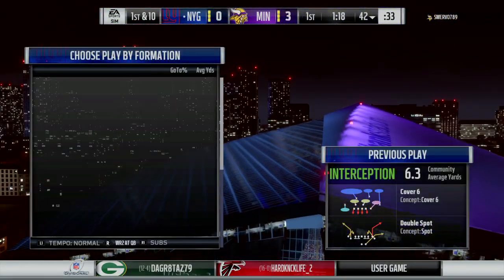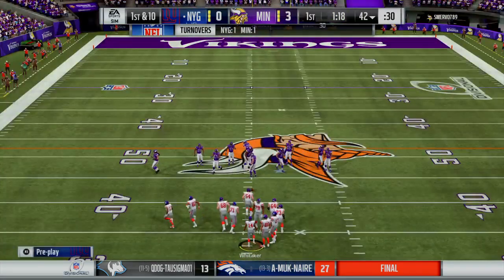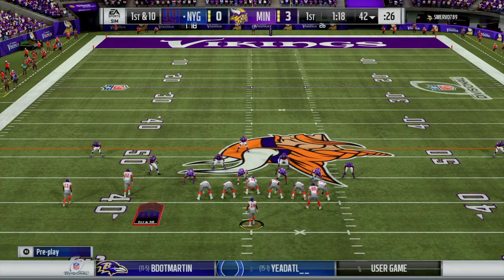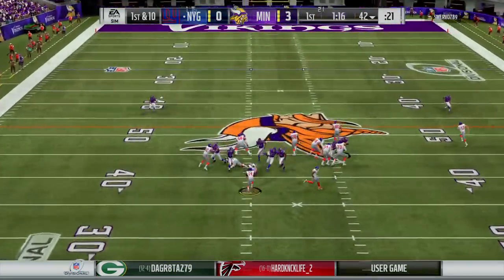I think that interception happened for two reasons. Quarterback gets outside the pocket and panics a little bit, and receiver doesn't make sure he's absolutely in an open spot. So there's a guy lurking, took the ball from him. Yeah, so don't wave your arms as a receiver if you're not wide open. Got to know that you're open. Otherwise, just don't do it.